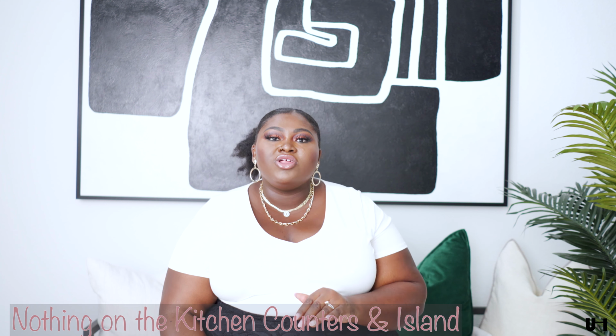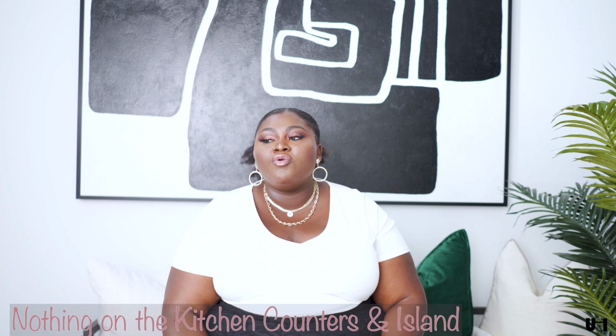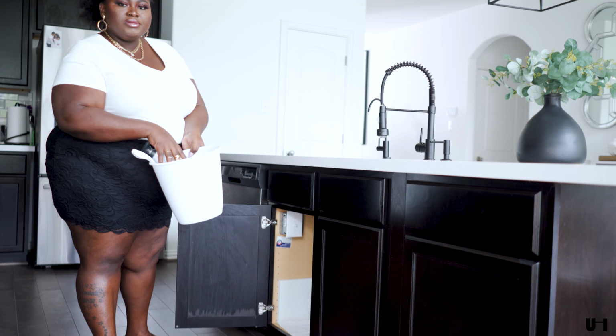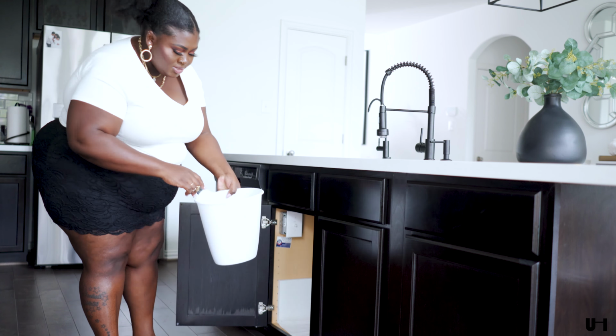The heart of every home is honestly the kitchen. Especially when you have an open concept living area, I feel like the kitchen is very important. So the number one thing for me is I try to make sure that the kitchen counter is clean. What that entails is that when I'm done washing dishes, everything that I use, like the dish soap, the sponges and all that stuff, I literally tuck them under the cabinet, just because I feel like a clean and expensive home just gives you that: nothing on the counter, everything is put away. It literally looks like nobody lives there, but you and I know people live there. And so I like to put all those things under.